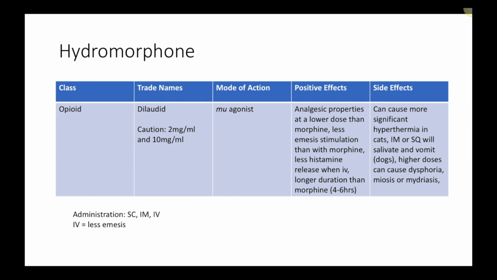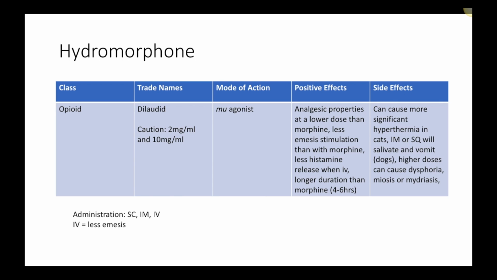All right, so going back to some examples of opioids, hydromorphone is a really common opioid that we use in vet medicine right now. Its trade name is often Dilaudid, which is the one that we typically use. Do have caution, really important to know, there are different strengths of hydromorphone. There's a 2 milligram per mil strength and a 10 milligram per mil strength. The other company that we get it from is Sandoz, and I think it's the Sandoz hydromorphone that we tend to get the 2 strengths in.